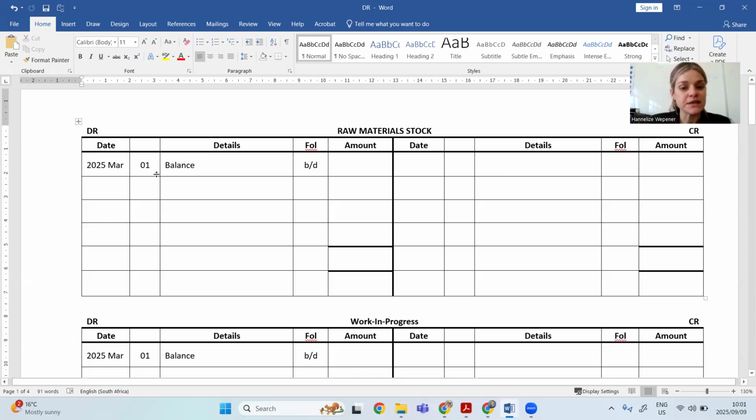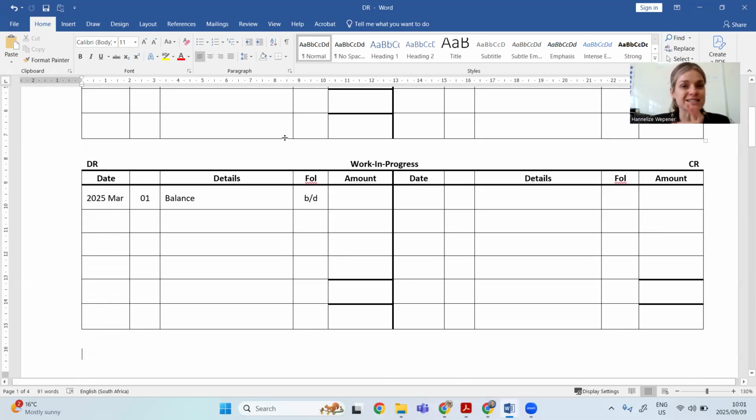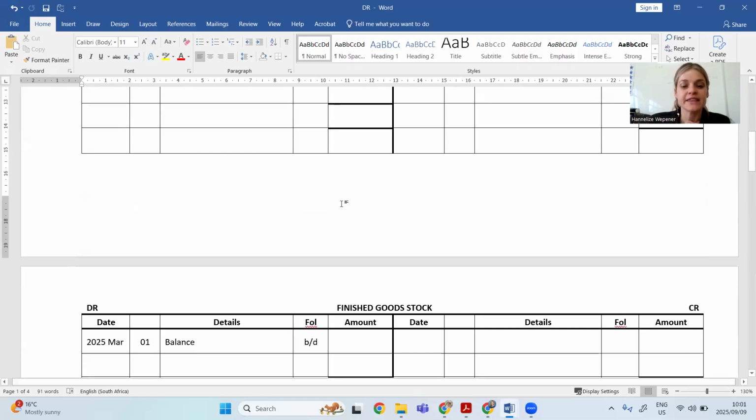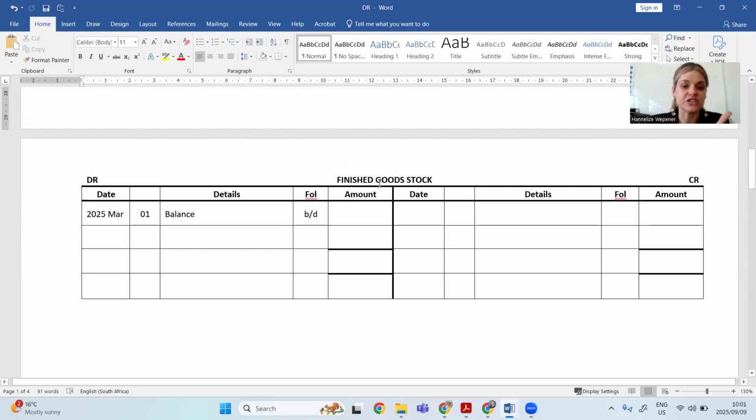Then it might be that I have started working on some of those raw material items, but I'm not quite done with it yet. Then it will be in work in progress, or work in process is another one that you will see. Same thing. It means that I'm still working on it. It's like you've now made the tabletop, you have the legs, but you haven't really put all of it together. So it's still in progress. And then once you are done, you will take it to your finished goods.